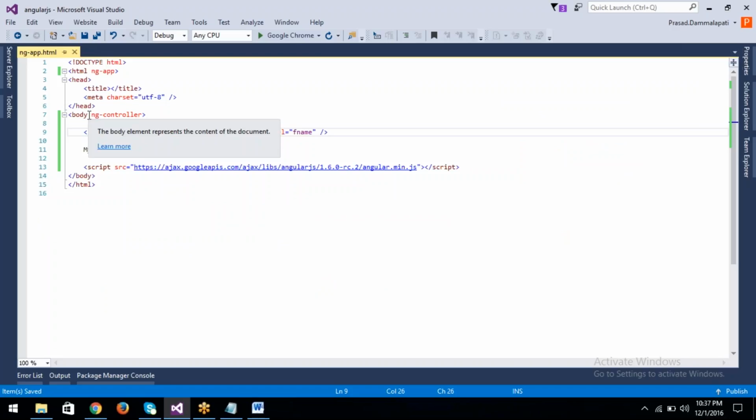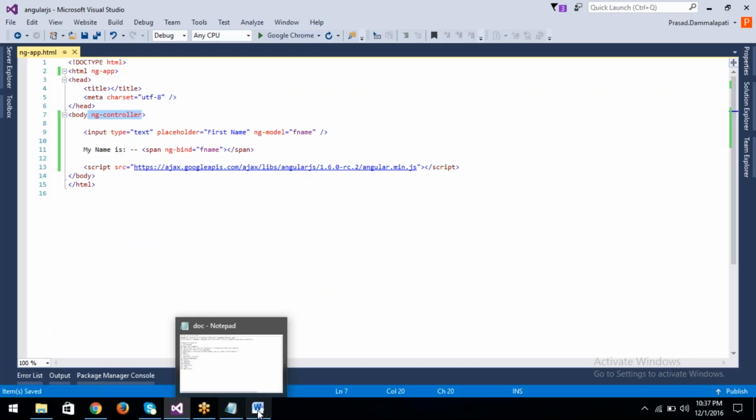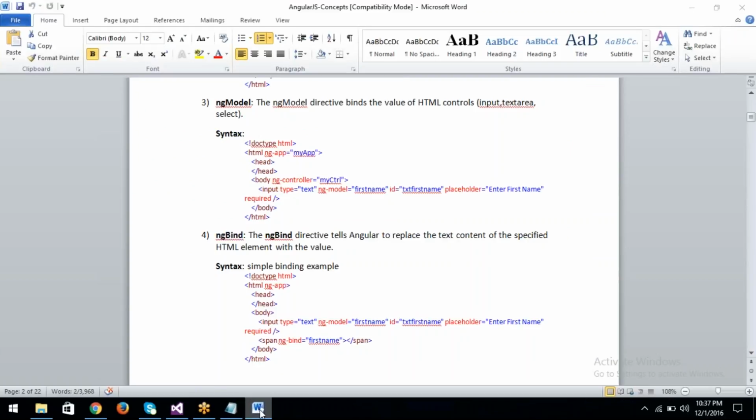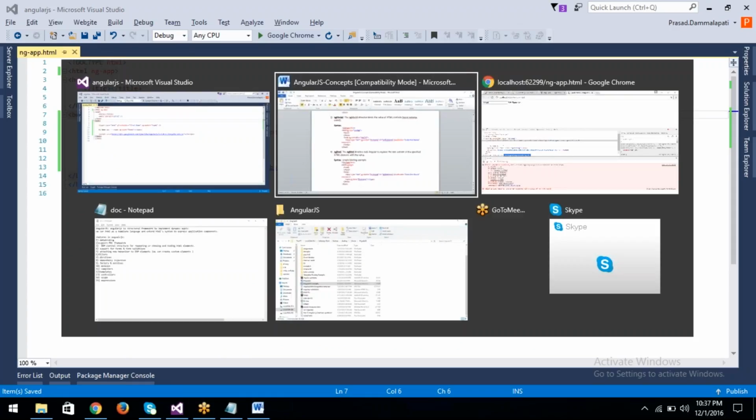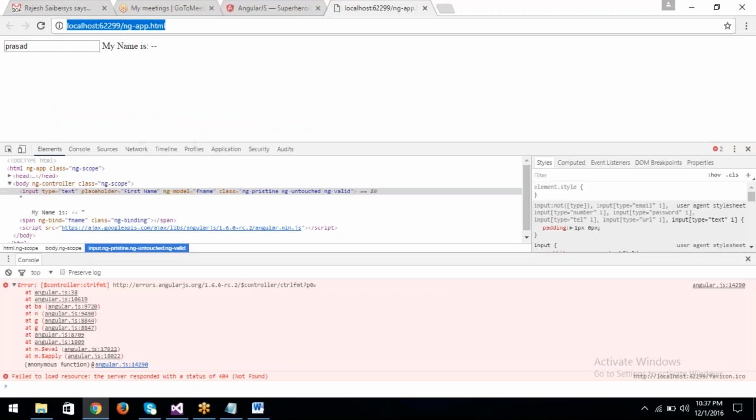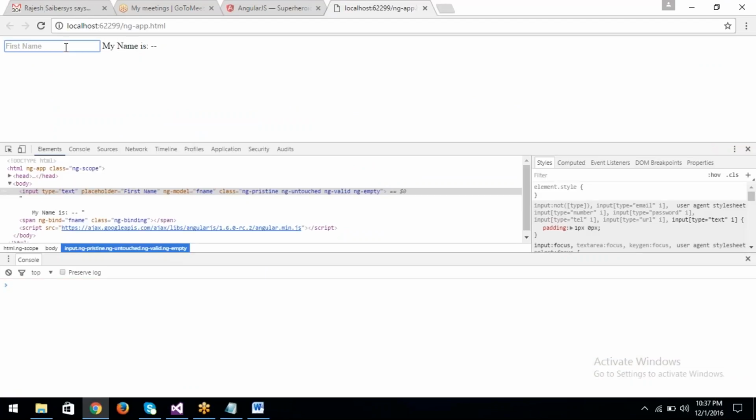Okay, we don't need this. For sample examples we don't need this. If we define the ng-controller, we must implement controllers, otherwise we can't display the output. So remove this and refresh this example, and now you can check here.